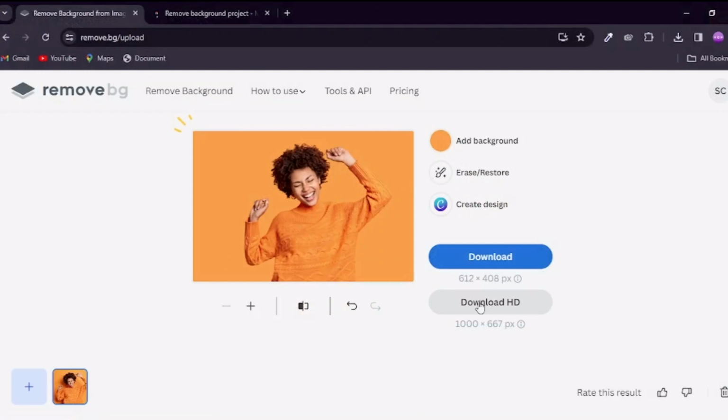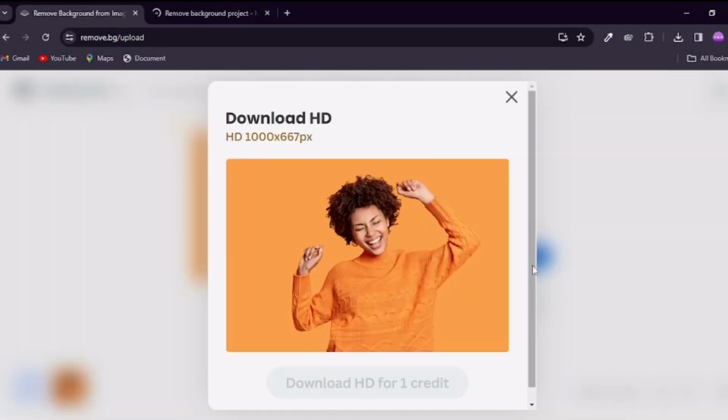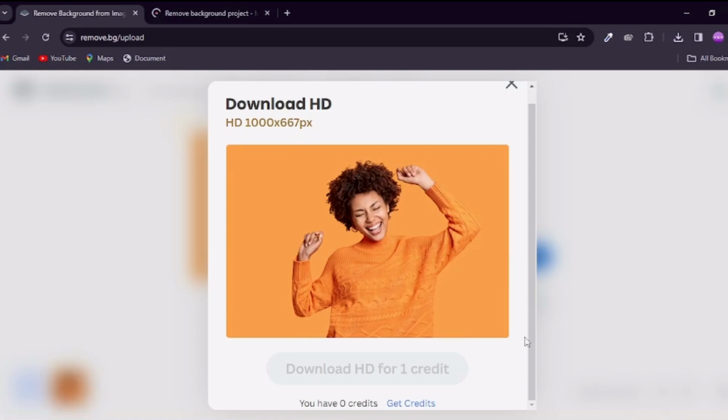So if you want to download the image in high resolution, in 1667 or higher, you can choose download image. But for me, I previously downloaded one image, and you're only allowed to download one image. You are given one credit.